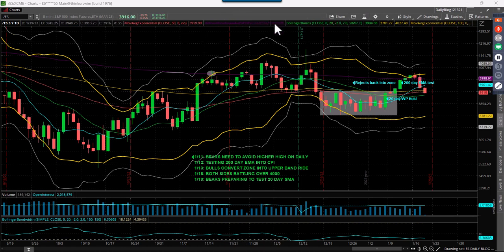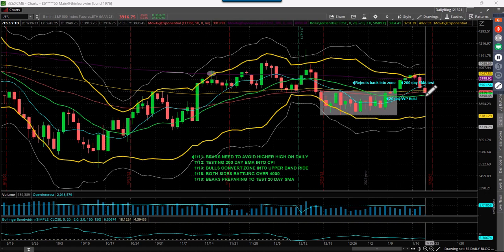So, last week, we had this upper band ride. It ended yesterday, honestly. I mean, the move up into 40.33.5 got you there. And then bears took it right back. So, technically, the band ride isn't over, but boy, would it take an effort today to get it back. And what's this green line here? That's the middle band.